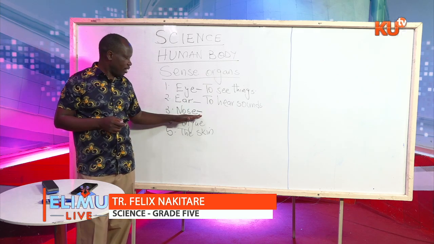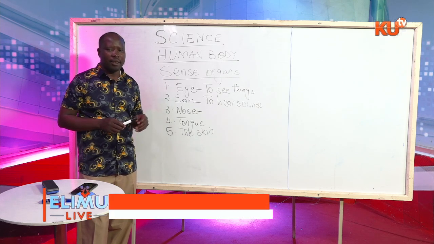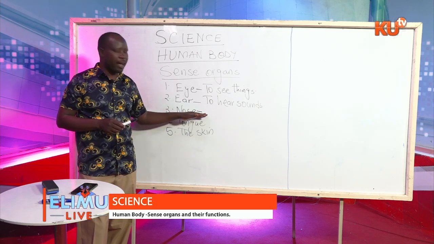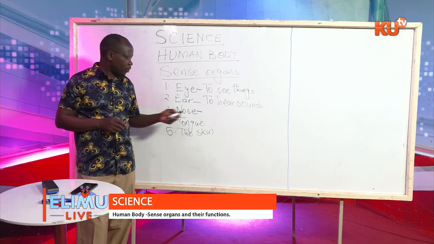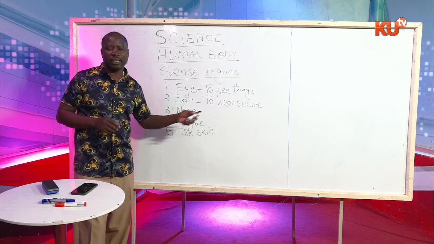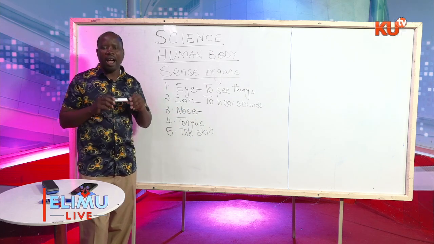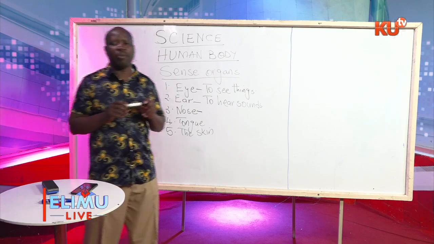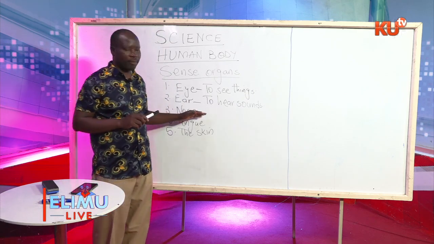You can be at home and mother is preparing a meal. Without seeing, or maybe from outside the kitchen or outside the dining room, how will you know the type of meal that has been prepared by your mother?